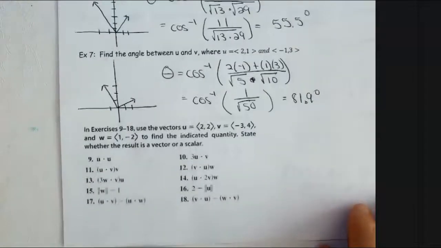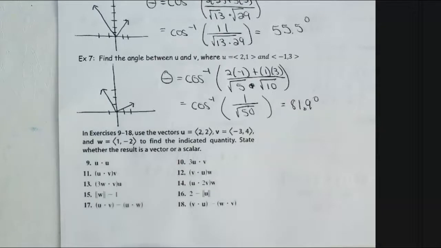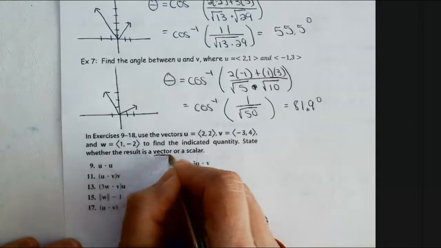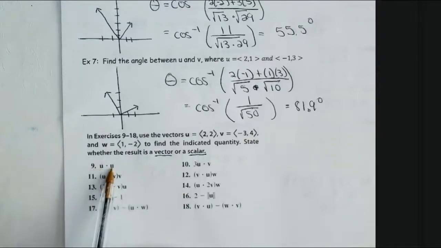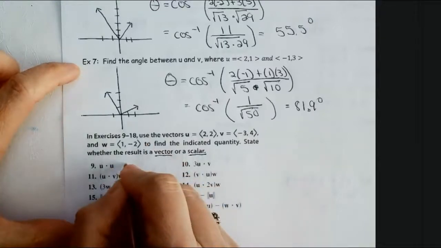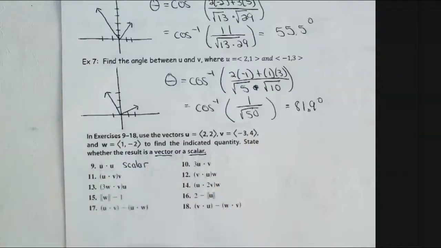Okay, the last set of problems is really just looking at a combination of what we had done the last few lessons with this one right here. Let's just focus on, with these operations, do we end up with a vector or a scalar? If you take a look at number 9, we already said that when you have the multiplication of two vectors, that ends up being a scalar, meaning just a single number.